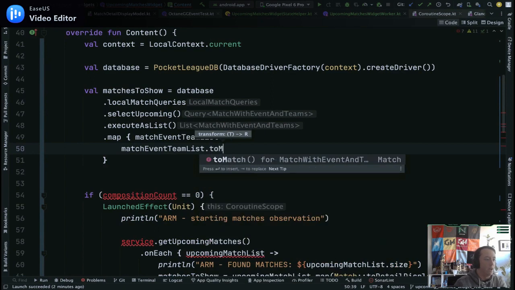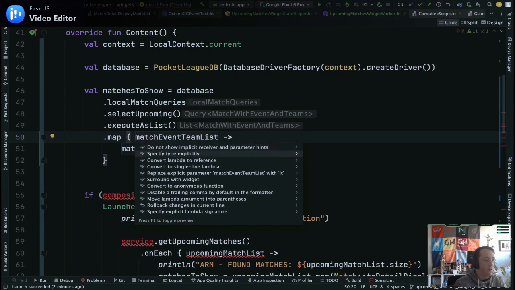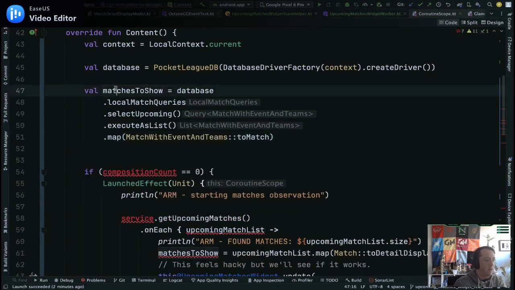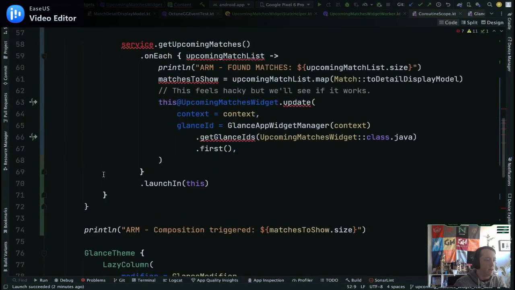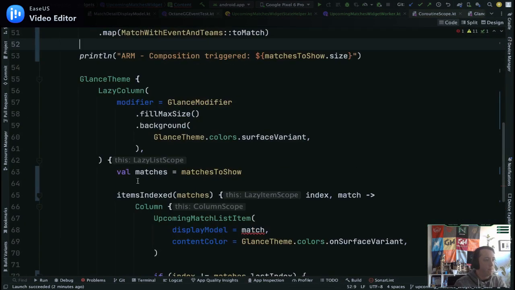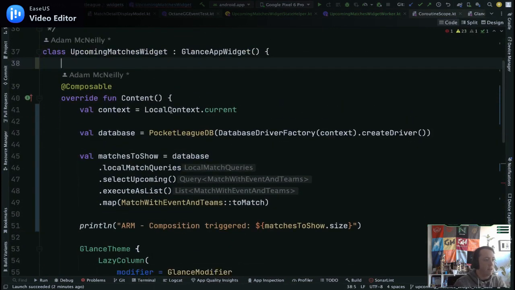So then we'll do match event team list dot map. Oh yeah, yeah, yeah. Let's just do this. I don't know if this is technically happening on the main thread, but whatever.